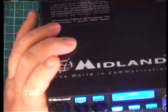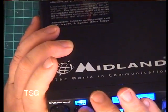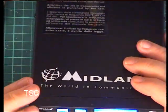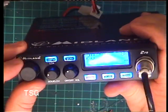So we've got that on an aerial. We're in the UK, and I'll just have a flick around the channel.